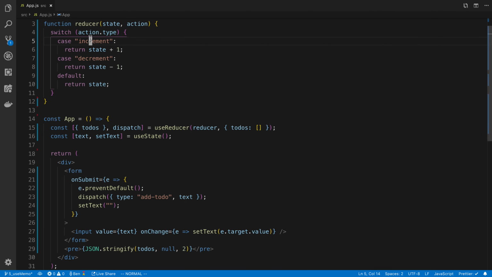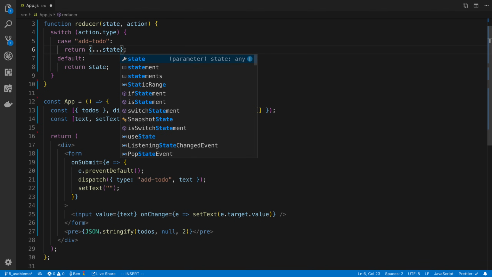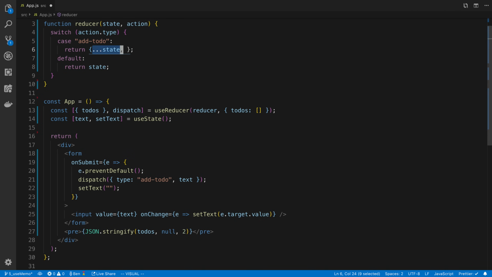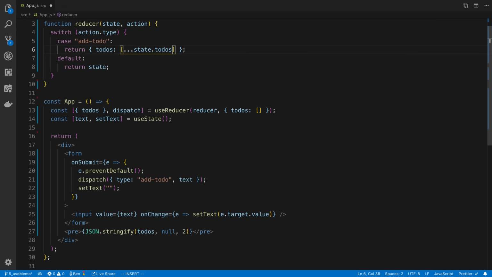So here inside of this, I'm going to say addTodo, and I'm going to get rid of decrement. So here I'm going to create a new object. I'm going to say ...state, or in this case, since we only have one item, I could just say todos, and I'm going to say ...state.todos. So I'm going to keep all the existing to-dos, and I'm going to add one on.